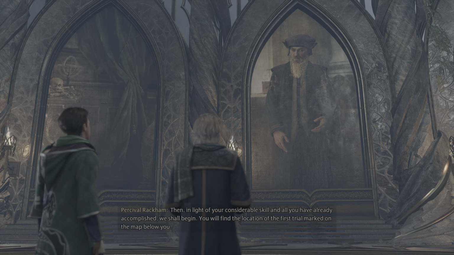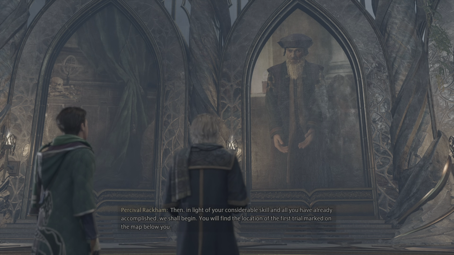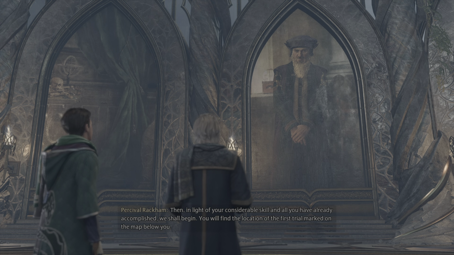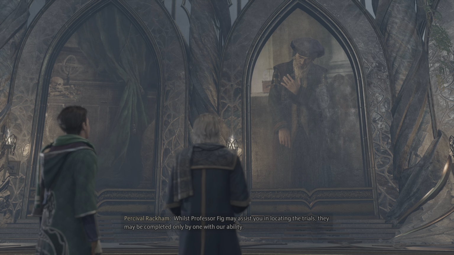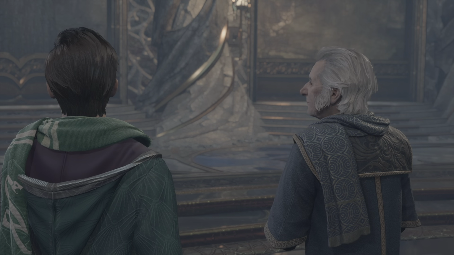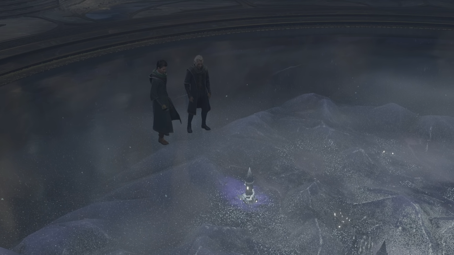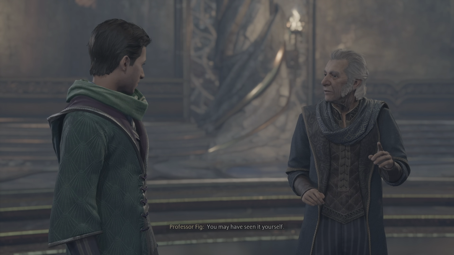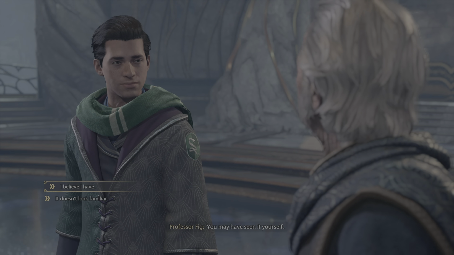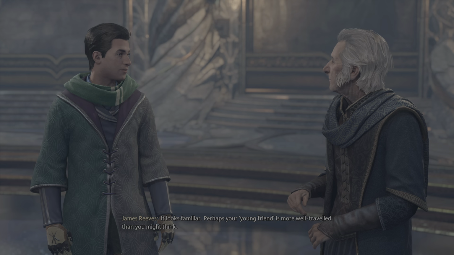Then, in the light of your considerable skill and all you have already accomplished, we shall begin. You will find the location of the first trial marked on the map below you. Whilst Professor Fig may assist you in locating the trials, they may be completed only by one with our ability. Shall we have a look? I know that tower. It's not far. You may have seen it yourself. It looks familiar. Perhaps your young friend is more well-traveled than you might think.